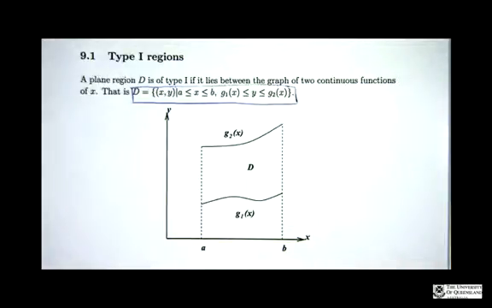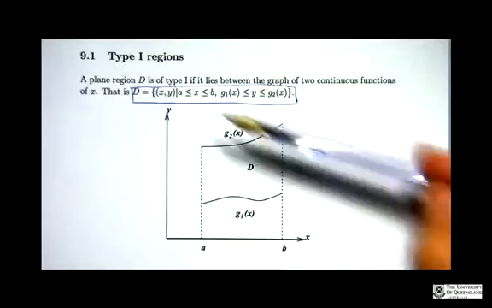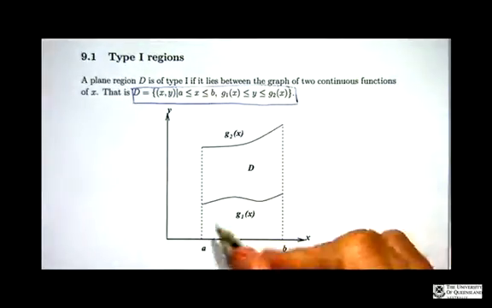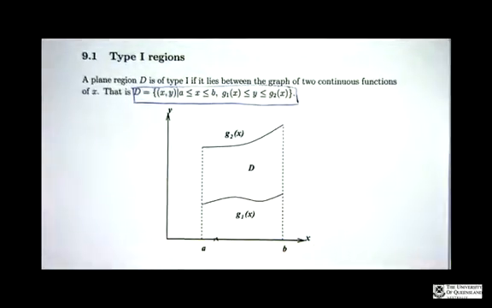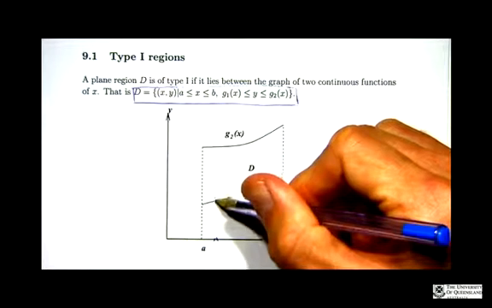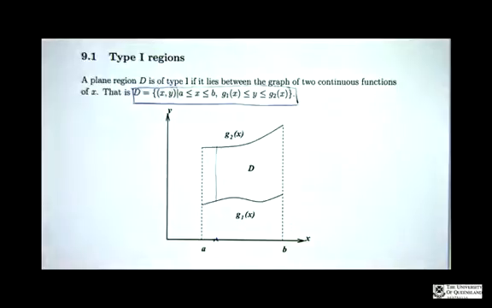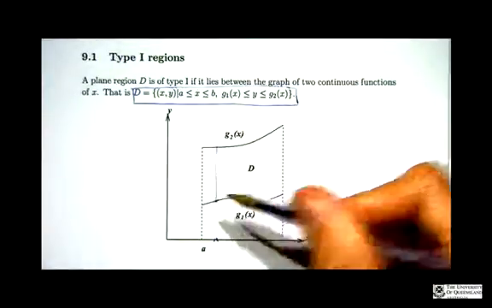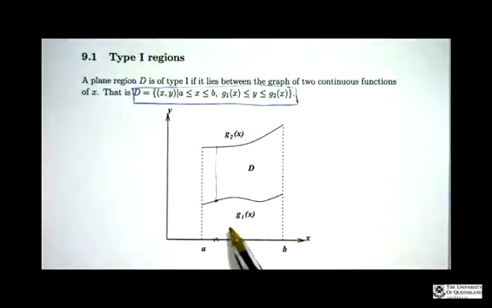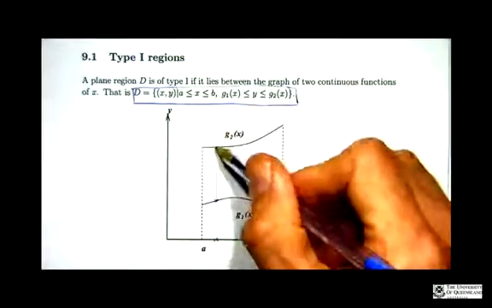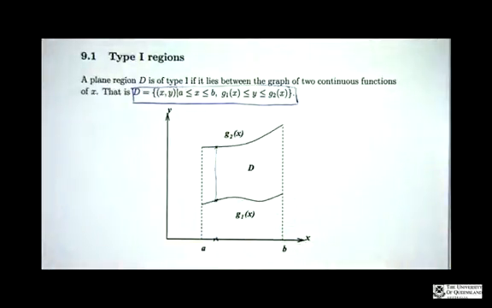So remember, if all four bounds were constants, we'd be dealing with a rectangle. So now what this is saying is you give me a value of x between a and b, say this point here, and then if I draw a vertical line along that point, then I can see that the corresponding y value must lie above this point, which is on the curve y equals g1 of x, and below this point, which is on the curve y equals g2 of x.